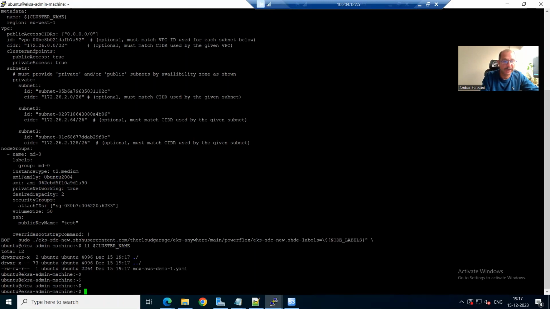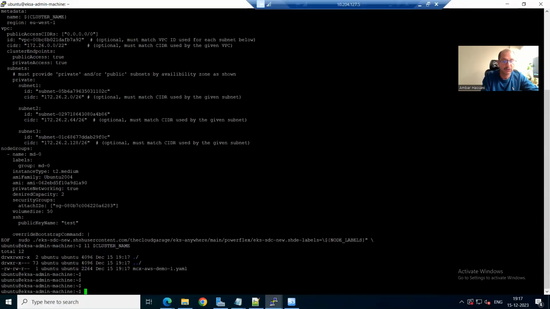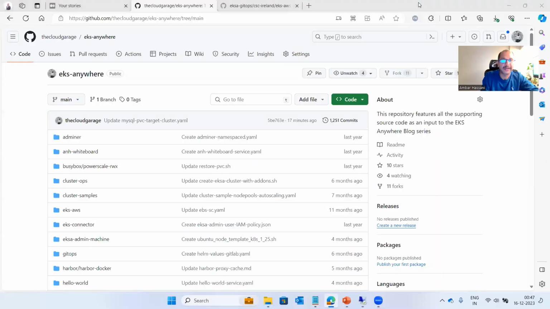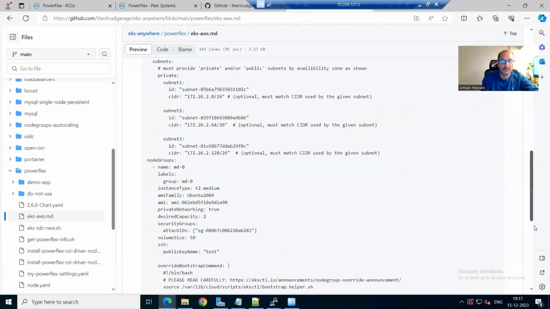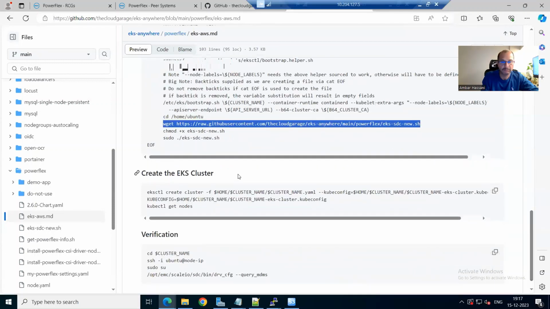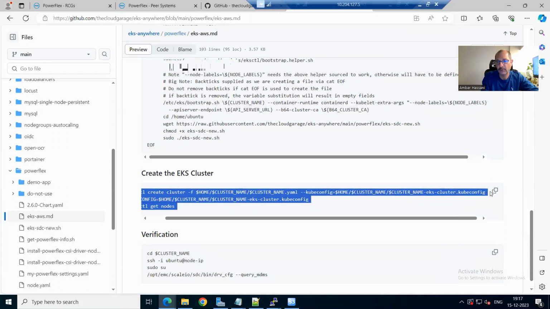You can see that this particular YAML file holds my cluster configuration that eksctl will use to create the cluster. Let me also run the command to create this cluster with this YAML, and this would be the kube configuration where it will be stored.